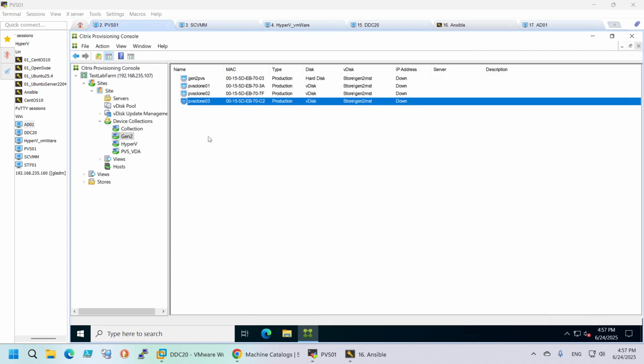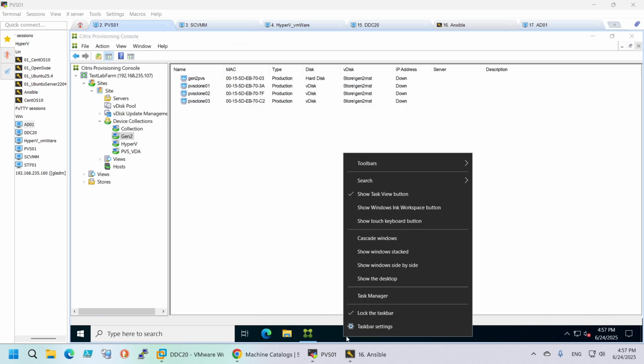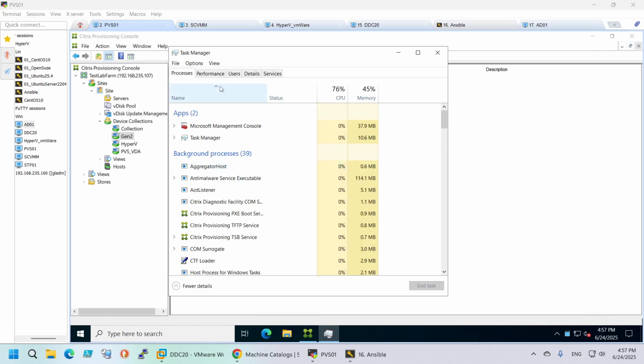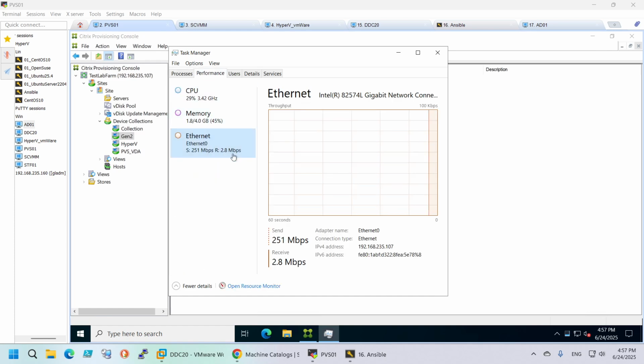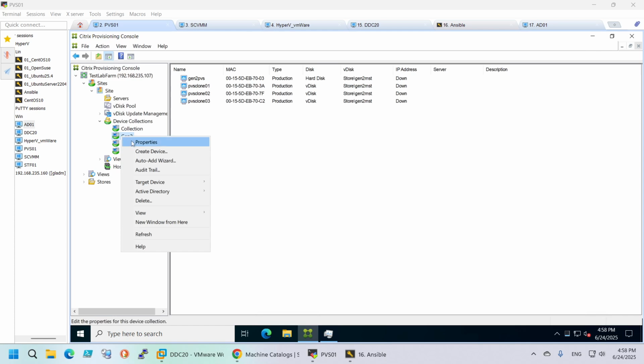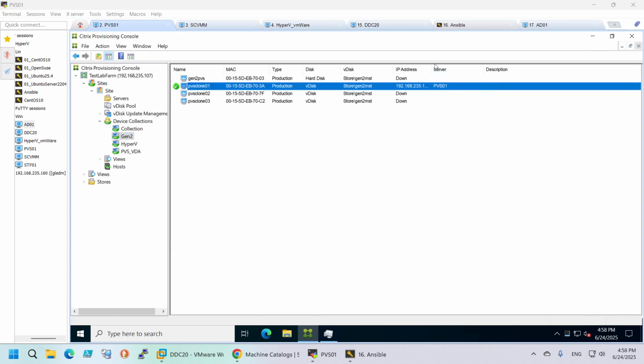And we can, for example, go here on the PVS server and we can see that we have a lot of traffic on the network card. So this is the VM that is now starting and reading from the disk. Okay, if we refresh here, we should also see that it is up. It has an IP, so all is good until now.